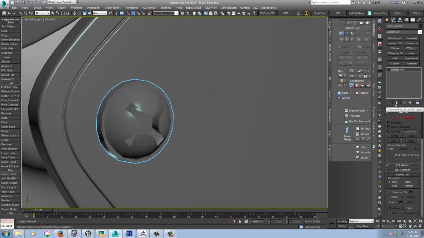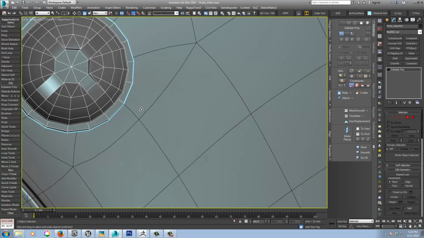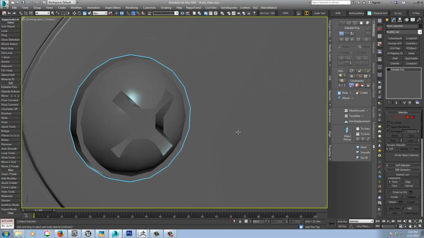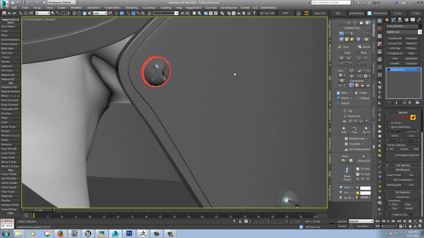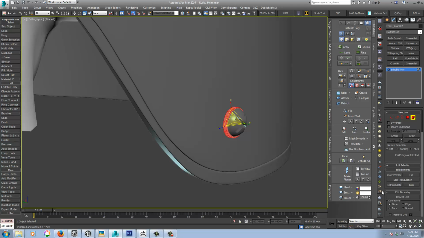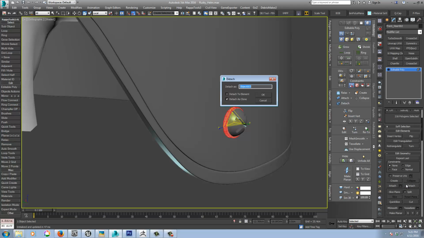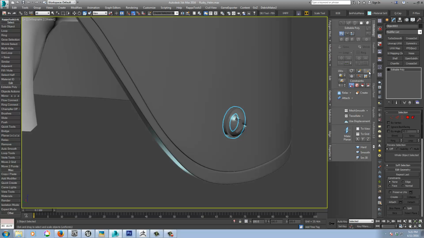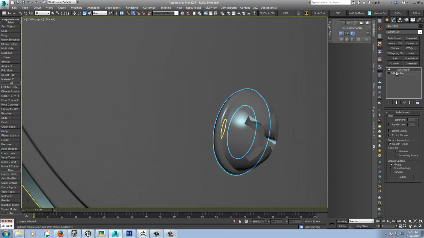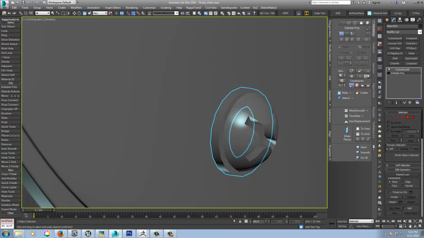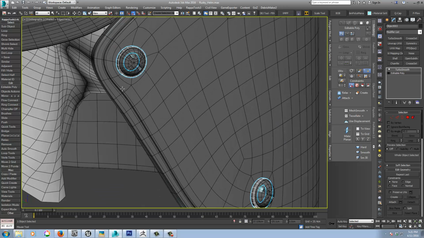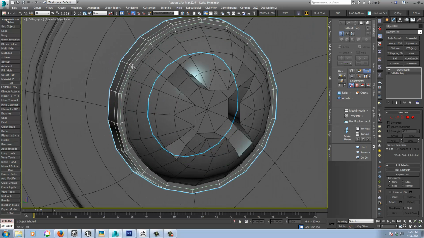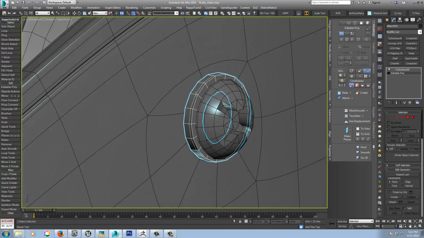So we could not turbo smooth them and just take these washers and attach them as their own object, select them, turbo smooth, and I'll just give them some edge loops to tighten up those edges.